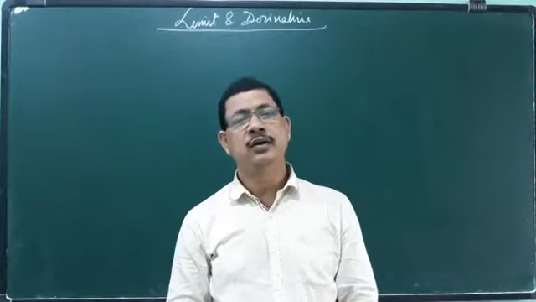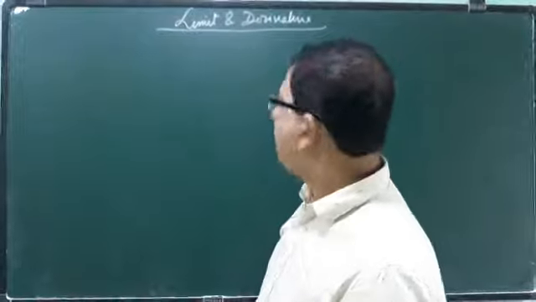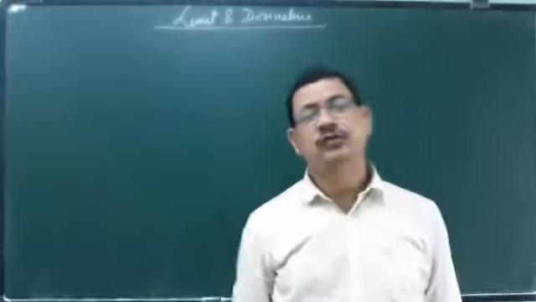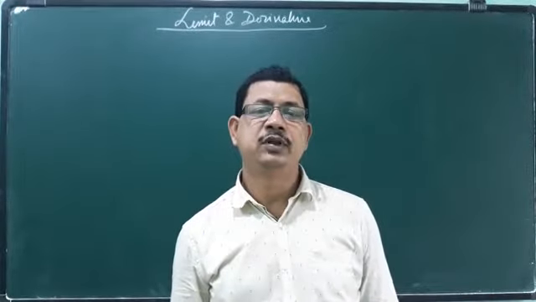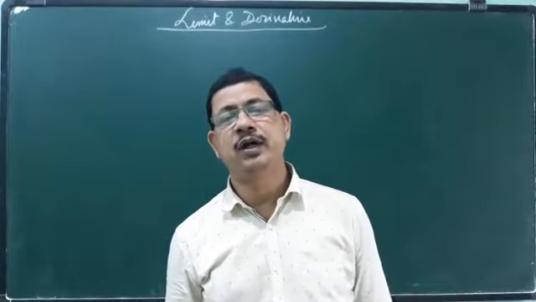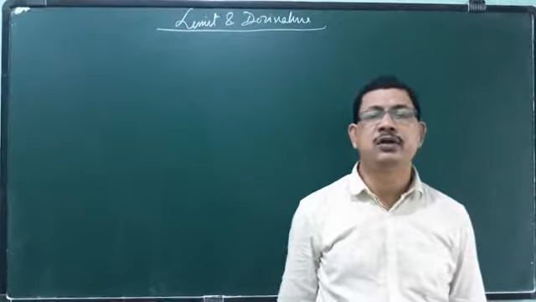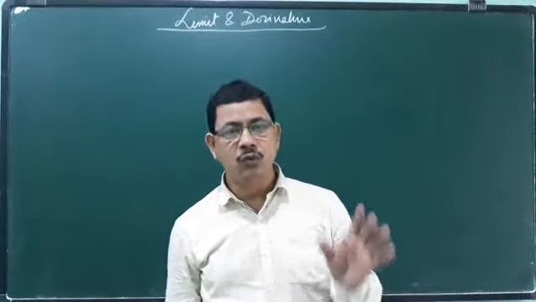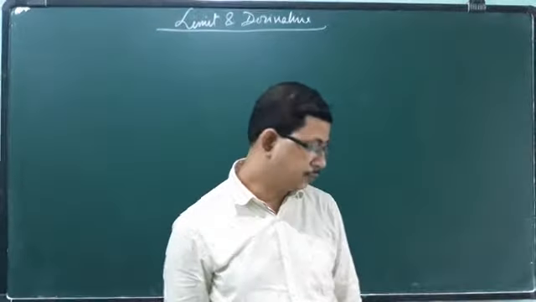After that definition of derivative, we have done so many formulae of derivative. Derivative of x to the power n is n x to the power n minus 1. Derivative of e to the power x is e to the power x. Like that, all the formulae we have done.